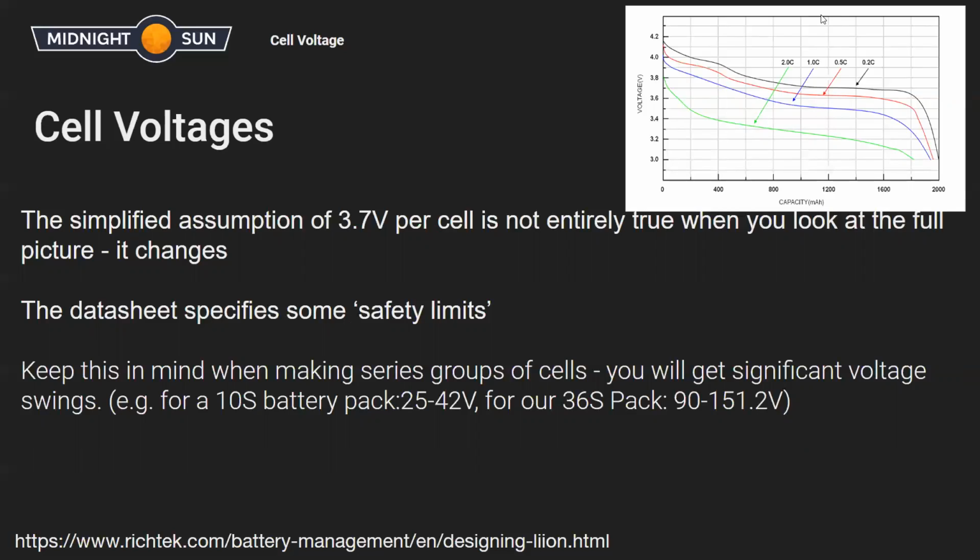The curve that you see there is characteristic of a typical lithium-ion cell. And there are different C ratings for the discharge currents. As you can see, the faster you discharge it, so higher current, the lower the voltage will be. And that's because of an internal resistance inside the cell. Cells are not a perfect voltage source. There's always going to be a voltage source and then a resistor in series with it. And that's one of the important characteristics that we need to measure of the cells to ensure that they're healthy cells and they're safe to use. Because that's the resistor that will determine how much heat the cell produces and how likely it is to go into thermal runaway.